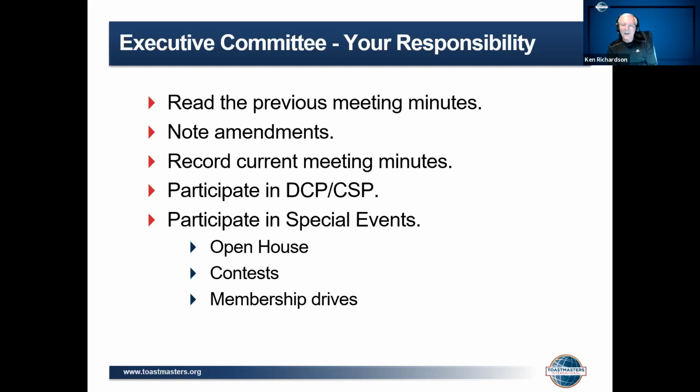There is a guidebook on TI that you can download for free that will help you set out your goals and objectives and who's going to be responsible for doing what to help develop the club and to achieve President's Distinguished in the DCP. So if you haven't taken a look at that, go explore the TI website and look for those free resources that are easily downloaded. And most of them are pretty well written, easy to understand and follow.